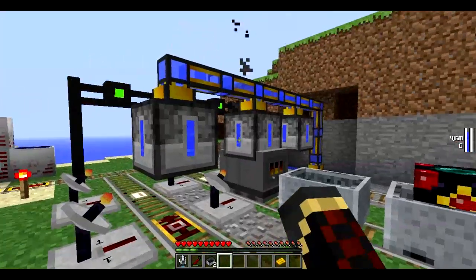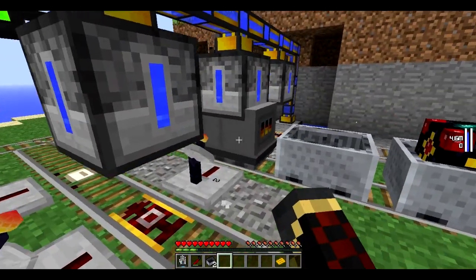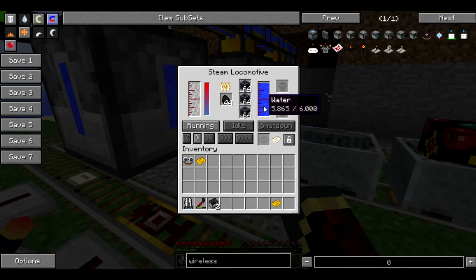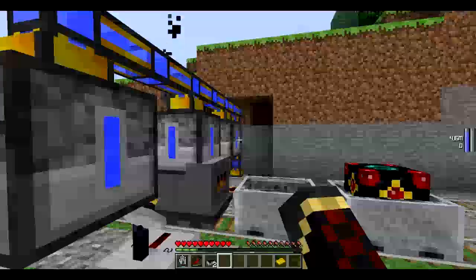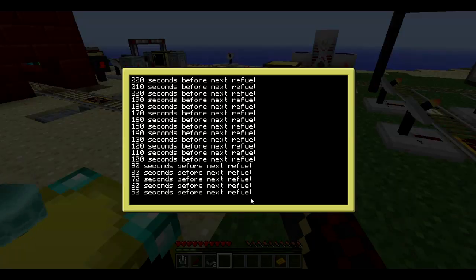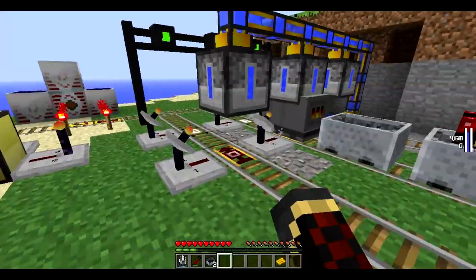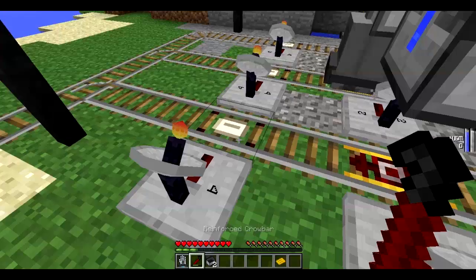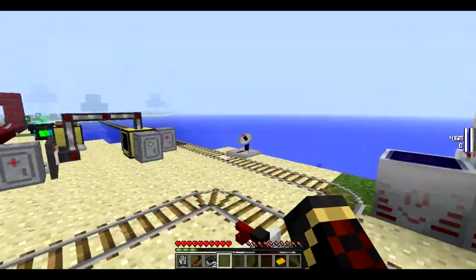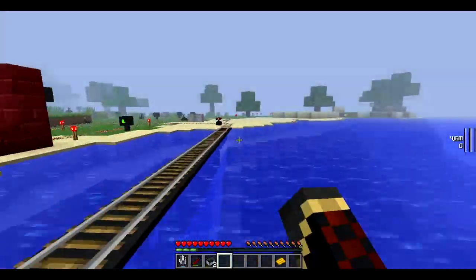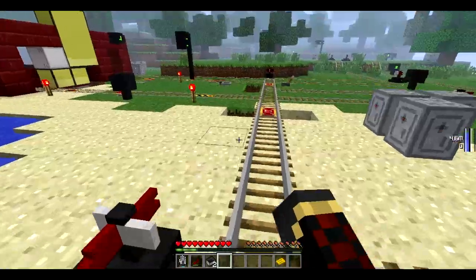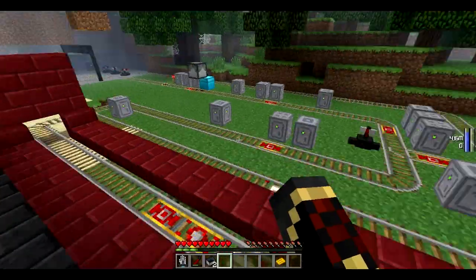All the trains in the yard have liquid loaders over them, but that doesn't actually mean that they load. When they're fully loaded, the liquid loader sort of shuts off the feed into them. So I have this computer right here. I actually don't remember the interval that I set it at, but approximately every 3 minutes, it's going to run all the trains down right here with the refuel tag, which is going to make them turn off here and go over here. And right down over here and back.